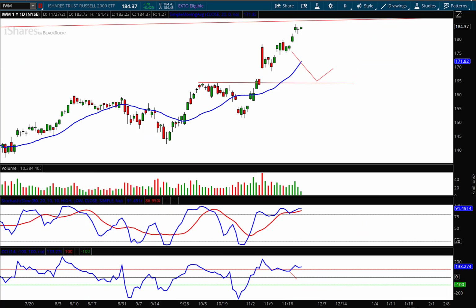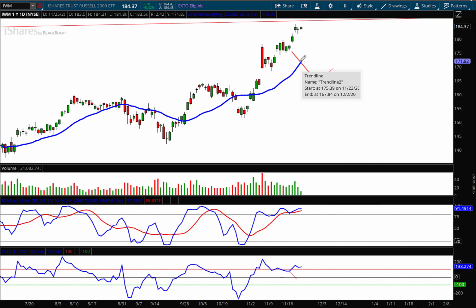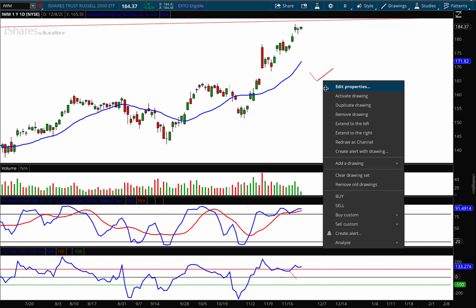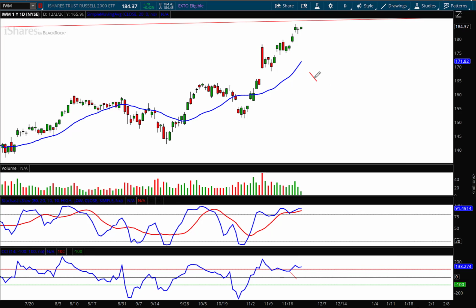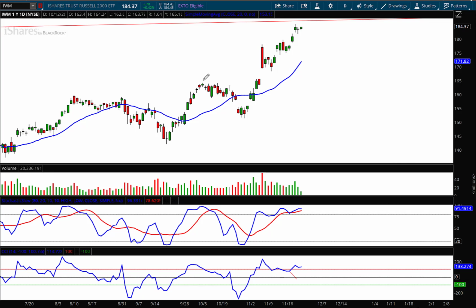I'm just going to move this all on over. I'm going to keep this line. That's a role reversal. Let me remove this. I'll remove this and just, again, move it out to the right. So you have some price targets there. I could have just erased everything, but I want to keep the megaphone top in place. So from that high, moving it out horizontally just like that, I'm going to keep that as a gap fill support level right around 165. We're already at resistance at that megaphone top.